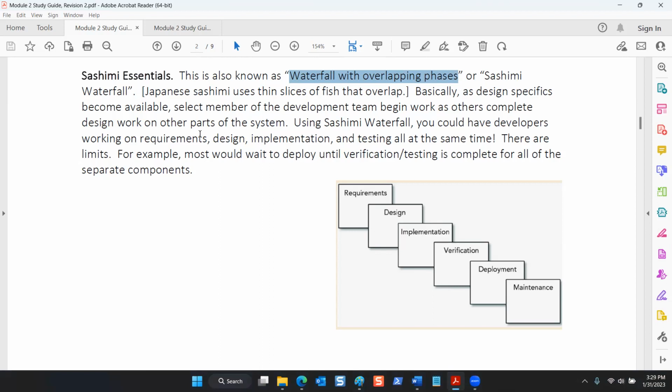The limits and benefits, right? If you have strong coders who are getting ready to start, the only thing to remember is that when you're stepping ahead into new phases while the previous phase is being completed, sometimes you find out, oh, you've got to go back and change some things. Oh, then we've got to go back to design and change some things. So that's one of the disadvantages, the cons, of a sashimi waterfall.